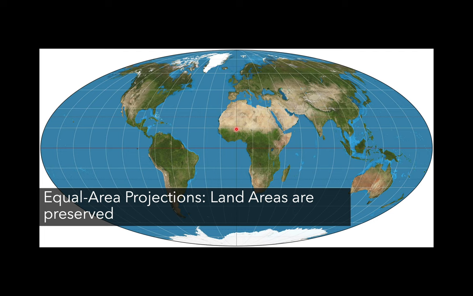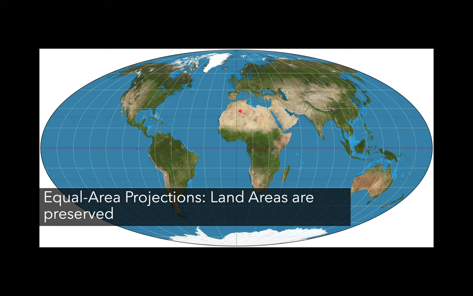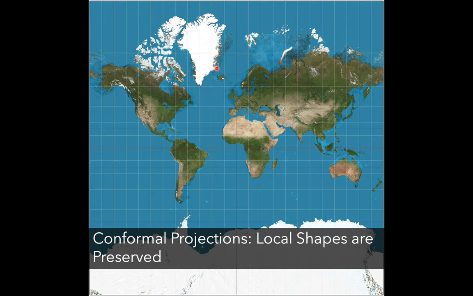Equal area projections preserve the size of land areas, so the shape of the continents or landforms have been distorted — elongated, widened, etc. — for the purpose of maintaining fidelity to land mass size as represented on the globe. These maps can look a little distorted, especially at global scale, squishing or elongating different continents. You can see the difference: the conformal Mercator projection elongates the latitude of the poles, making Greenland enormous — essentially the same size as Africa — while in an equal area projection that size differentiation is quite different.